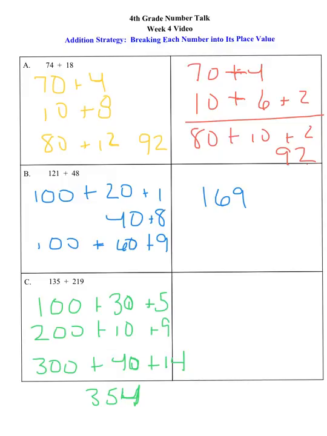Or in some ways, you'll actually see it written like this, where they'll break down the 100 and the 30 and the 5. They'll break down the 200 and the 10. When they get to the 9, they'll turn that into 5 plus 4 because they're making family 10s. 5 and 5 is 10.